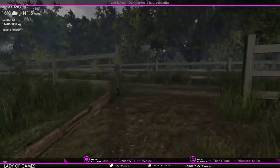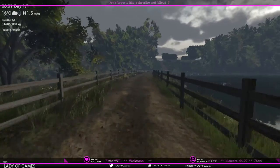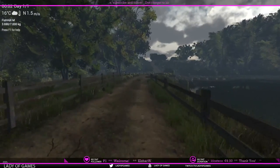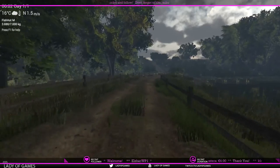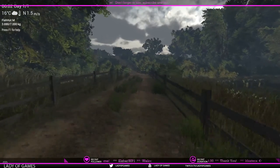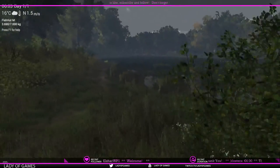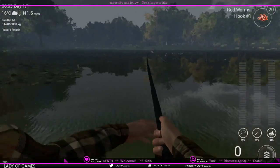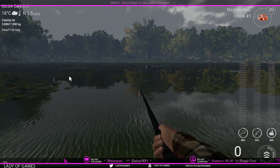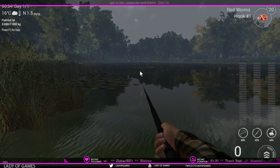Let's quickly move up the dam road towards the other side of the lake, because there again there are reeds, weeds, and lily pads — and that too is a great spot. Here you've got lily pads over there, you can actually see one jumping. This area all in all is again a great spot, also for float fishing.